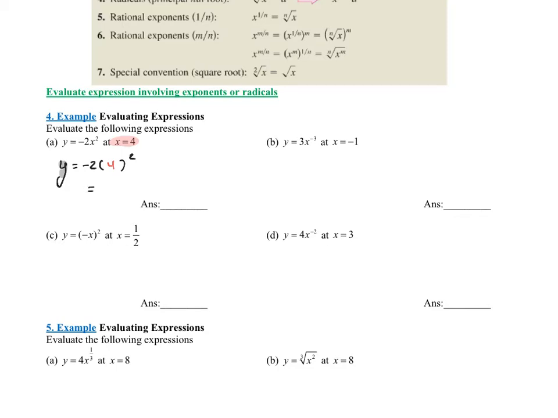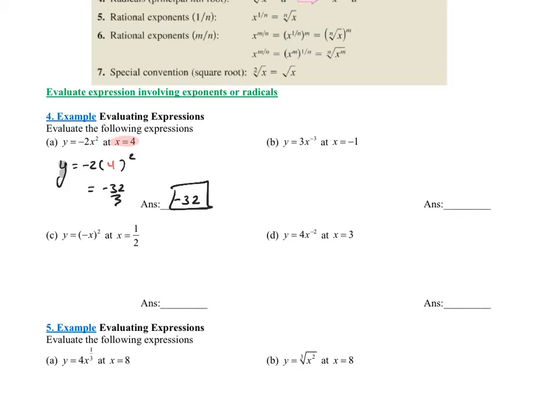That's all the work that I need to be shown here. So again, use your calculator, but 4 squared is 16. 16 times -2 is -32. That would be our final answer. So we put that in the final answer blank. Please make sure all of your final answers are in the answer blank in your notes.